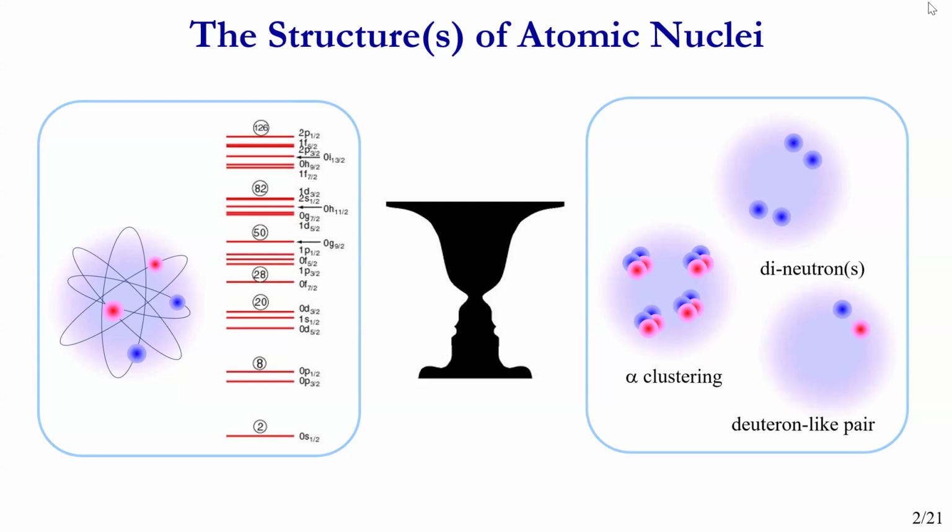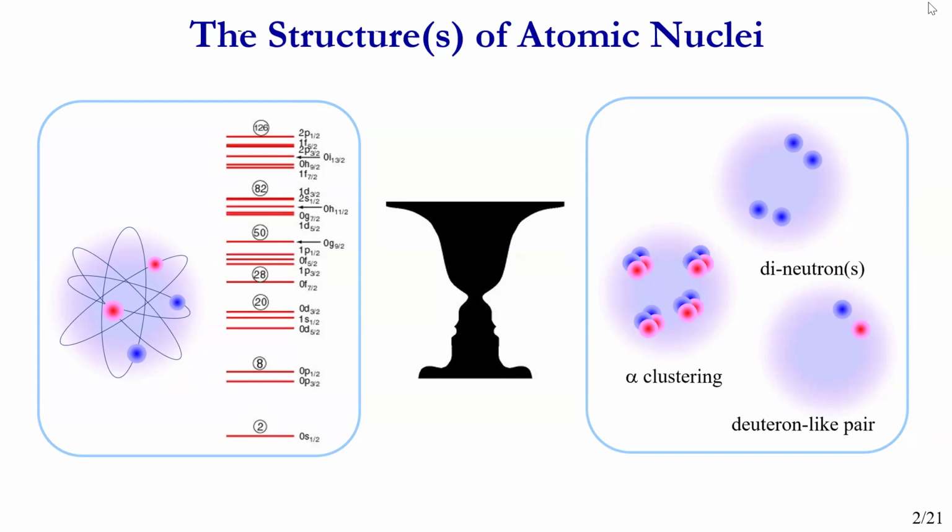Of course, you know that. On the left, I show the single particle structure of atomic nuclei. As you know well, the motion of each nucleon inside the nucleus is mainly governed by a mean potential generated by other nucleons. As a result, we have this shell structure and also the magic numbers, right? But here, I'd like to raise a question. To what extent is this single particle or independent particle picture correct?